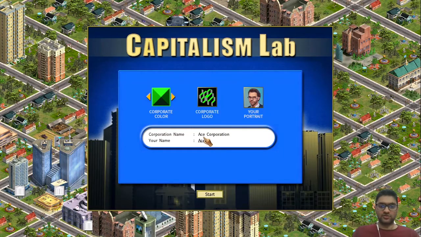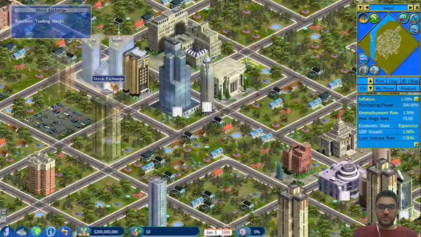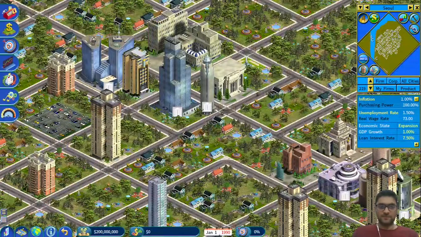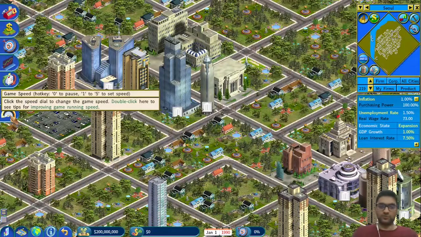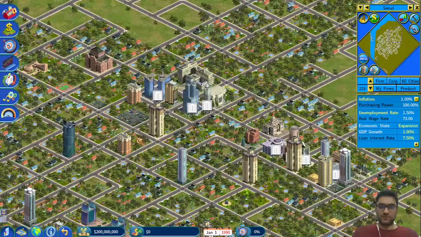I am starting with Ace Corporation, and my name is Ace. The rest doesn't really matter much. So let's get started. Before I get started, I'm just gonna pause the game. You can use 0, 1, 2, 3, 5, or you can hit here. And as you can see, they do give you the shortcuts. 0 to pause, 1 to 5 to set the speed. I'll zoom out a bit as well.